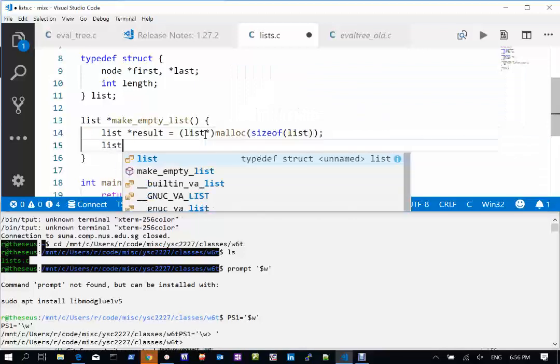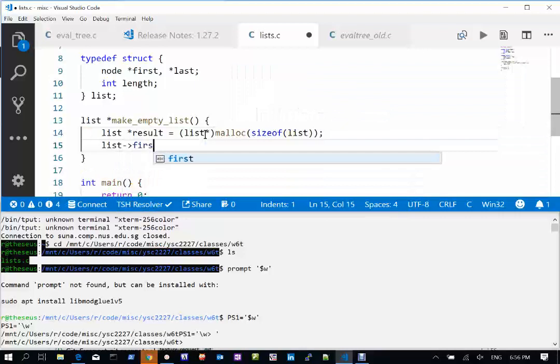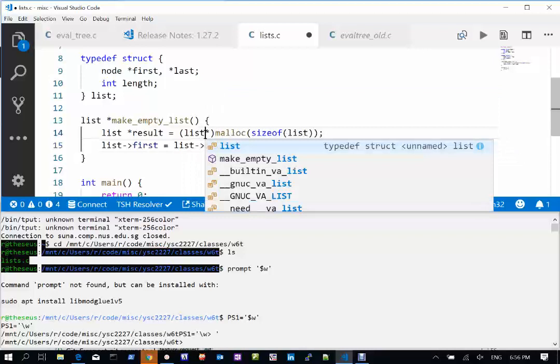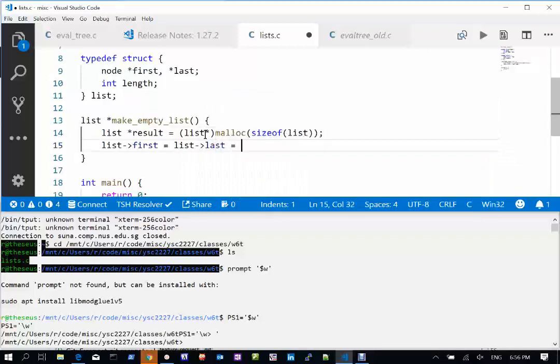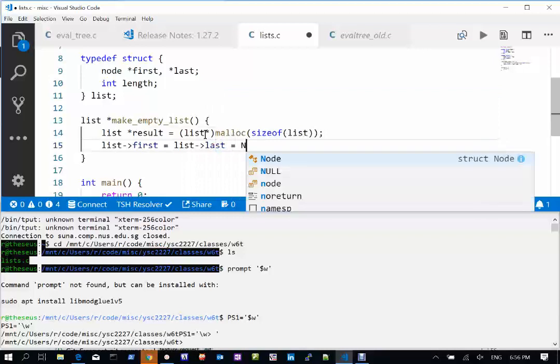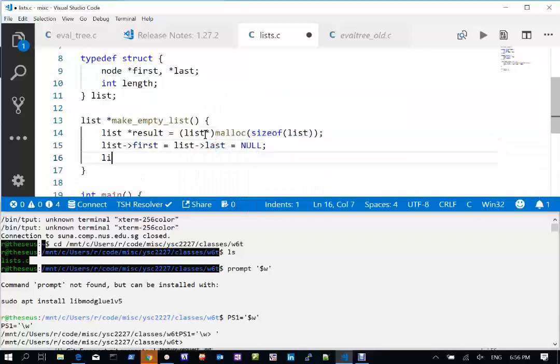All right, then result first is assigned, result last is assigned, man, the keyboard is atrocious, NULL, and then result length is 0. All right, and we return, sorry, why did I say list? This is result.